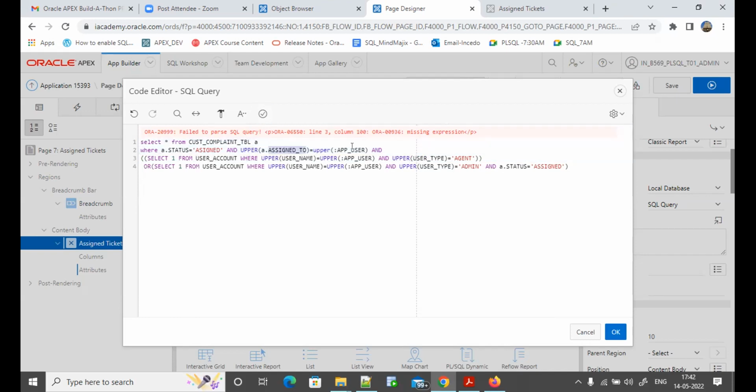Assigned and upper of assigned equals to and. Let me see this part later.